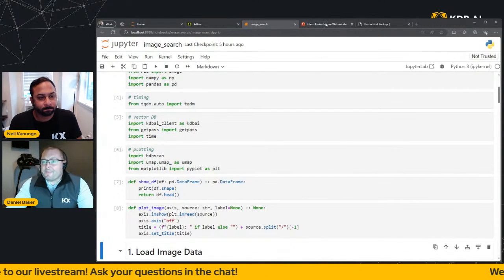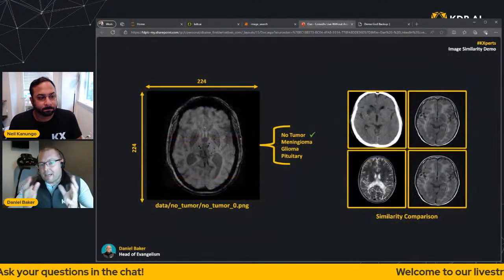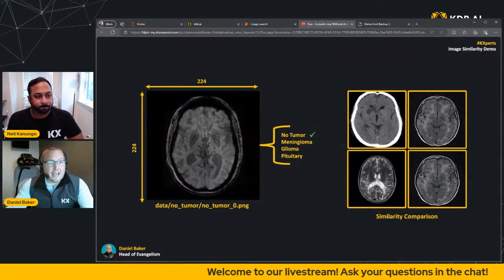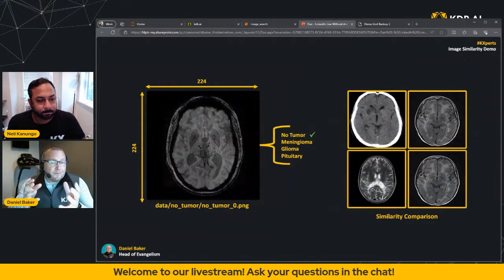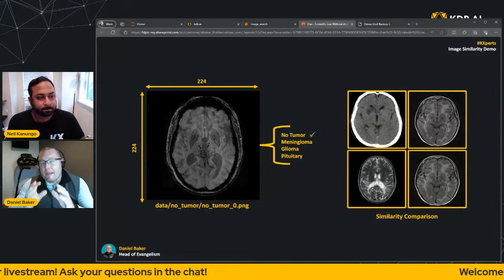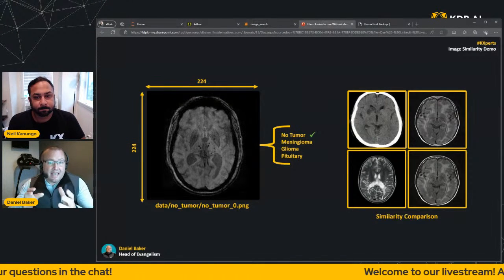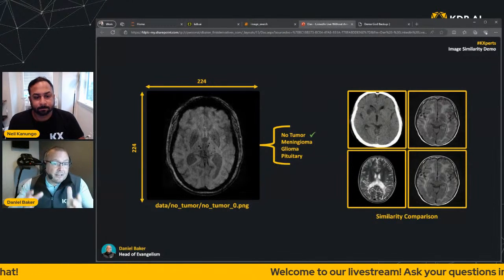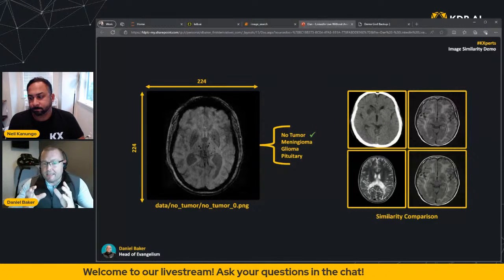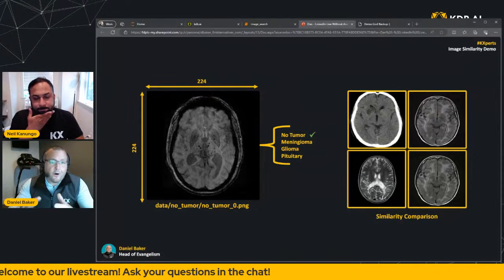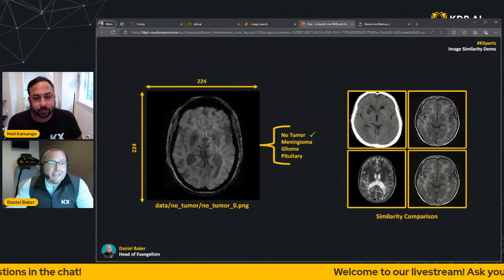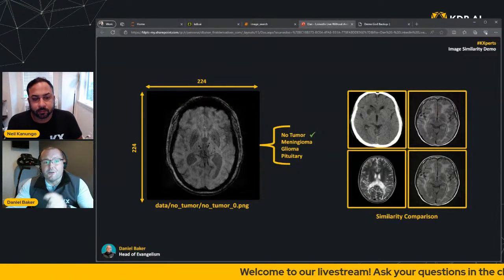So with that, the data set that we're going to be using today contains a series of brain scans that have been pulled down from Kaggle. The rationale being that when we apply it to a powerful vector database such as KDB.ai, medical professionals will be able to compare scans against others and hopefully help diagnose tumors. Now, to save time, we've taken the liberty of resizing the images so that they're optimized for model training. We've also defined the pixel intensity and renamed the images to correspond to the tumor type.